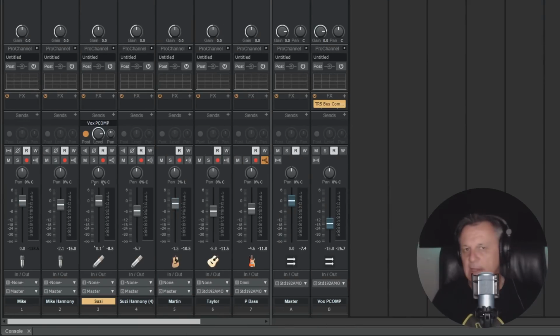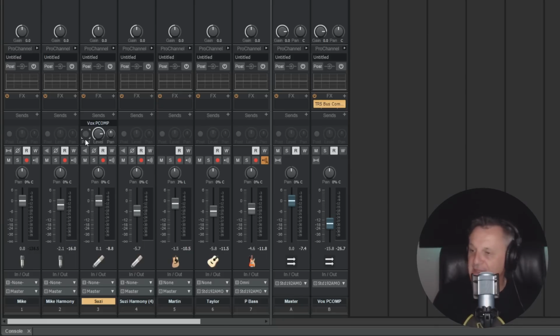Now, a very, very important consideration when you're using sends in Cakewalk, or indeed any other DAW, is a button which is often ignored, and you'll see here it's called the post button. It's switched on at the moment to post fader, and it can be switched off. This has an important effect on our routing at times, so let's quickly look through what it means.